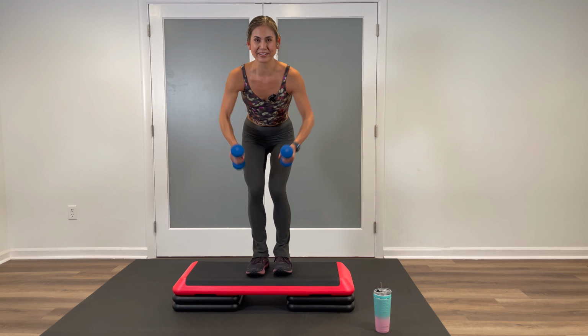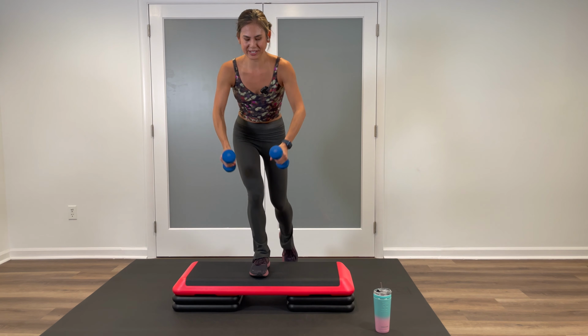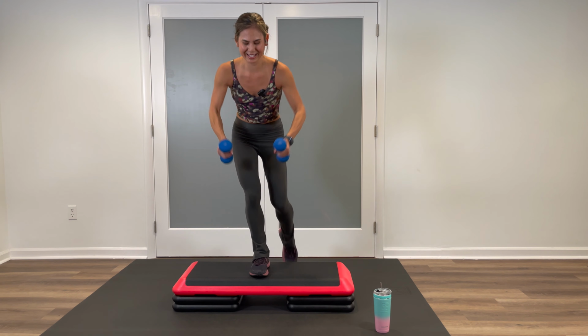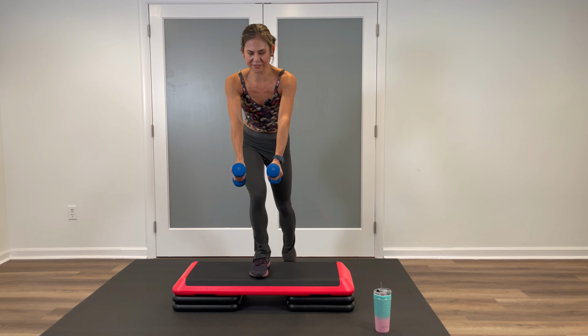Up and down. Good, get the other side ready. Here we go. Drive that knee in and out. Exhale, inhale. Keep it going. Lift, extend. Beautiful. You have two more just like this. One and two, set the foot on top. Rows up and down. Four, three, two more. Good. And release, bring it up, step it down.